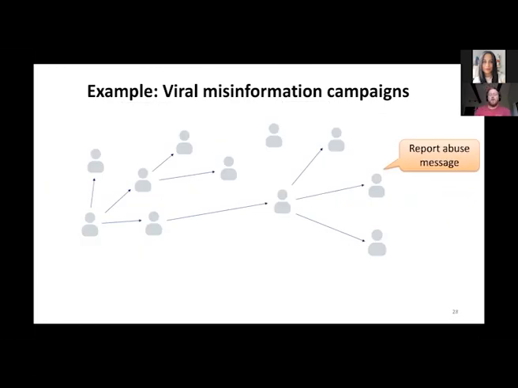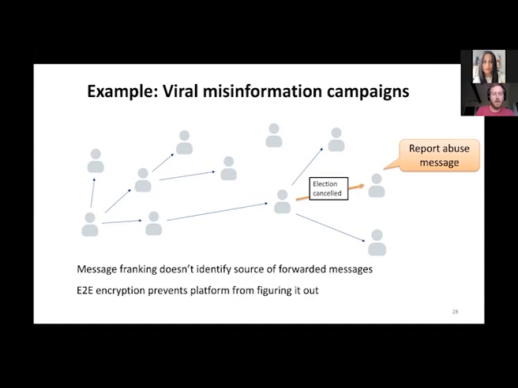So the issue here is that if you think of our message franking style schemes, either AMFs or regular symmetric message franking, if you have a downstream recipient report this abuse message, that'll reveal this one link in this graph to the provider in an accountable way. But it won't reveal information about where, if this sender had actually just been forwarding it on, and this may not be the right person to actually ban because they were just fooled into forwarding things on. You really want to get to the source of these types of forwarding campaigns.